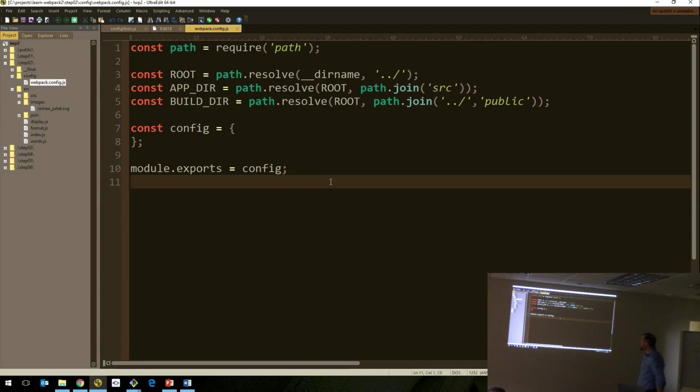Now, I did a little bit of work up top just to get it out of the way. I've done a require of path, which is interesting itself because this thing is executable. It means that in the actual configuration on the server, I can require other libraries, which means if I really, really want to write all my config using Lodash, I am free to do so. If I really want to build it in multiple ways or load my configuration from a remote server before I build it, I can do so. I can do whatever I want in this environment.